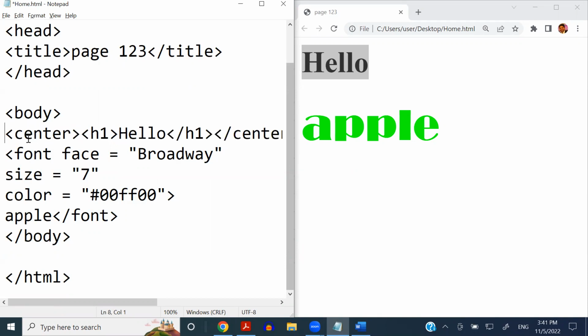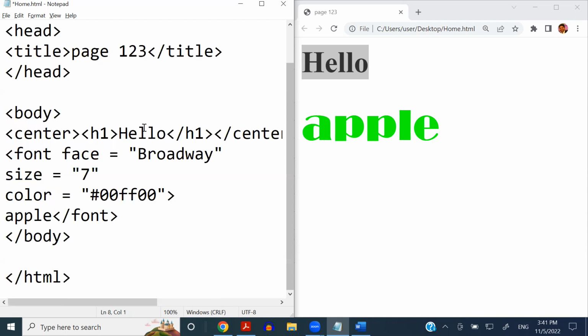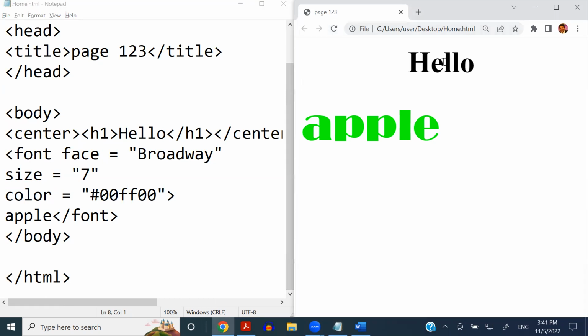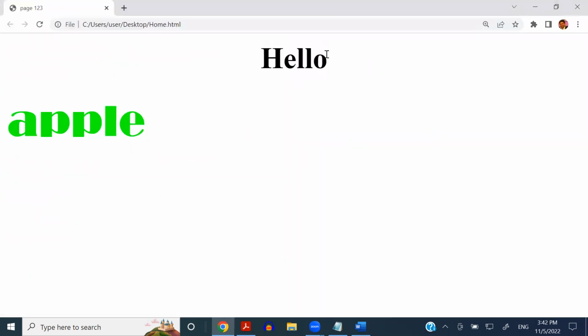So I started the center tag and put the H1 tag and put the hello and end the H1 and end the center. Right? So if I save it and once I refresh it, you can see the hello is center aligned in the browser area. If I maximize this, it will be at the center of the maximized position.